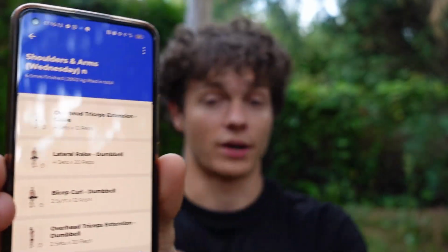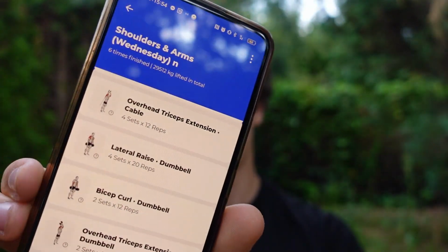So yeah, as I said, now I do some lateral raises for my shoulders. Actually, I do a lot of drop setting on my lateral raises just because I really want to grow my shoulders. And I do literally 20 reps of lateral raises a set. In between those sets, I actually try to give myself a bit less time to recover, so my shoulders are completely pumped, right? That's what I do with the easier, less significant exercises, I guess you might say. Then I move on to some more bicep curls. Now I am doing them with dumbbells.